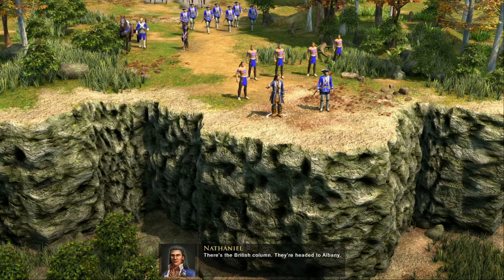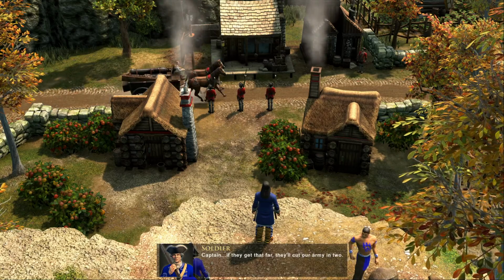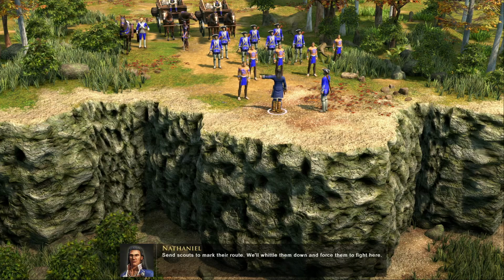There's the British column. They're headed to Albany. Captain, if they get that far, they'll cut our army in two. We can't let that happen. Send scouts to mark their route. We'll whittle them down and force them to fight here.